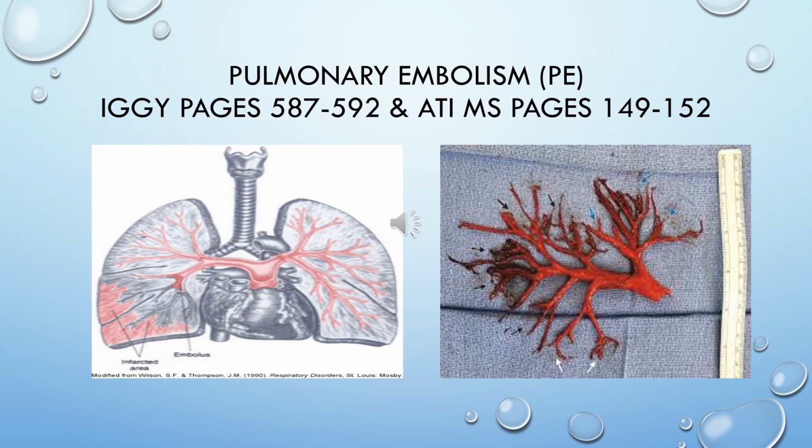But it can also be caused from tumors, bone marrow, amniotic fluid. It can be caused from air being pushed into a line. That's why we make sure our lines are clamped when we've got central lines. We don't leave them open. And what will happen is the patient does become hypoxemic and eventually loses function to that lung. This is considered a medical emergency and needs rapid recognition and treatment if the patient is to survive this event.